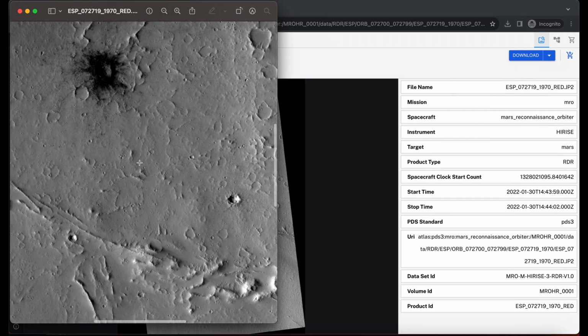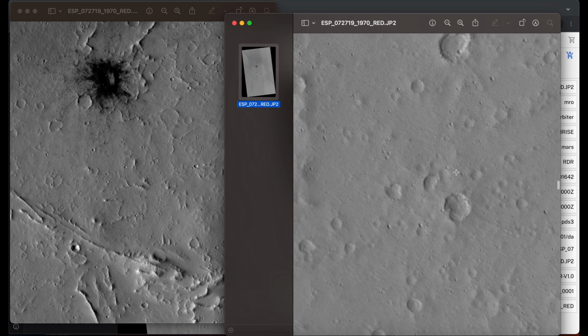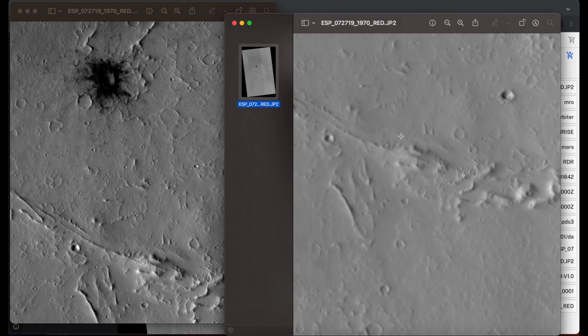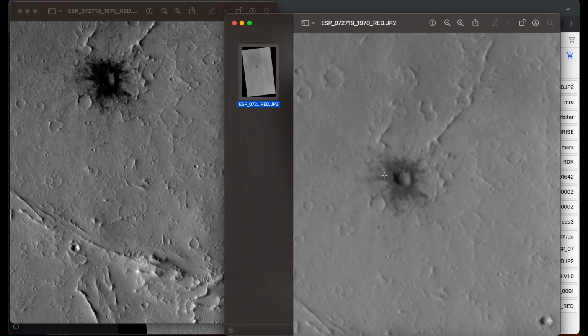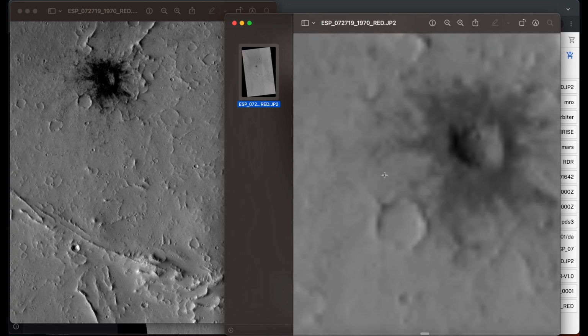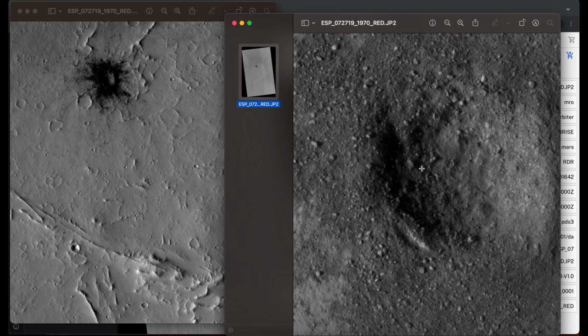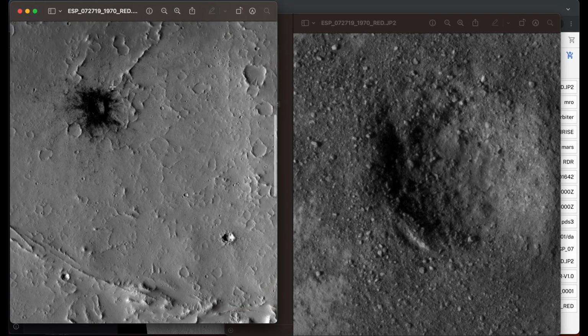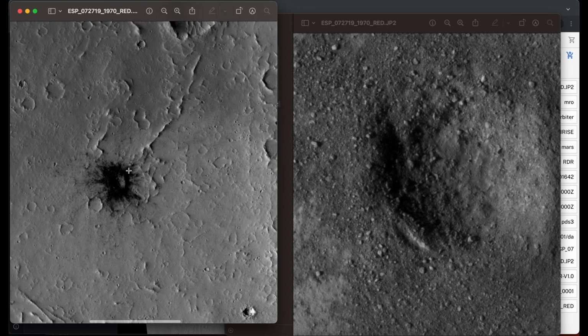Opening the JPEG file. Let's see if I can find where that dark spot is. Putting my computer into overdrive here. All right, so this is the same dark spot here. Try to center this. Okay, the JP2 image is what we'll need. This is full resolution here, and this is also full resolution, but this is the browse image in JPEG. So this is showing considerably less information than we have here. You can see this just looks like one big black spot, and here you can tell that there's shadowing going on, so there's actually a lot more information in this, in addition to it being much higher resolution.